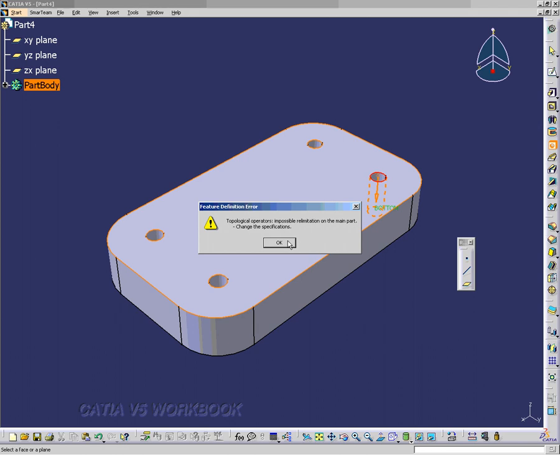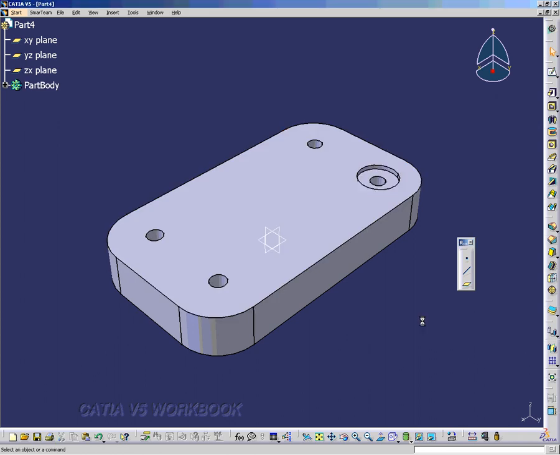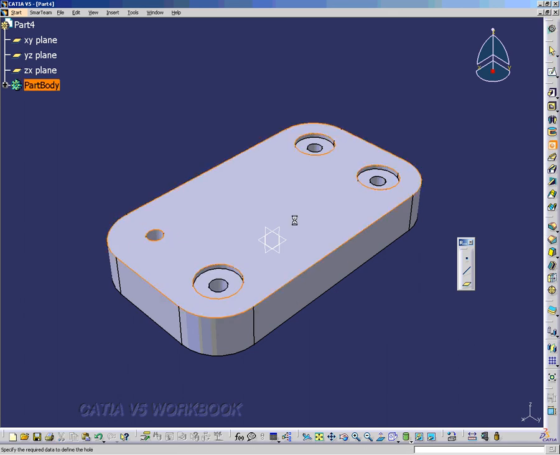And here we want to go blind, and sometimes it doesn't take. We want the diameter to be 1 inch, and we'll select blind again. We want the depth to be 0.1 inch. And that looks about what we want. So we do that. Now we select the hole tool and we do the next 3. What you're doing here is selecting the circle and then the top surface. That's pretty much all you have to do after you set up the first one. It remembers the other parameters.